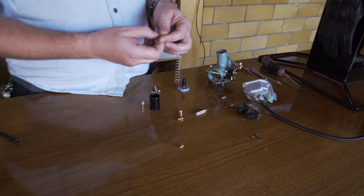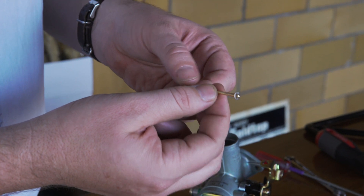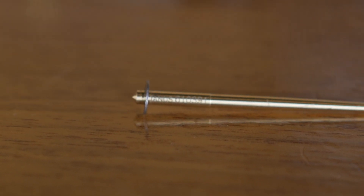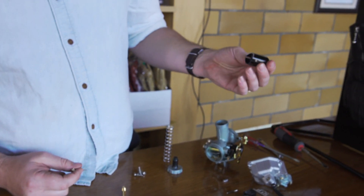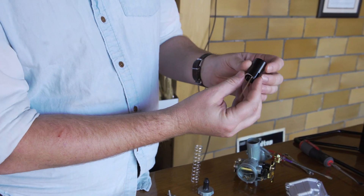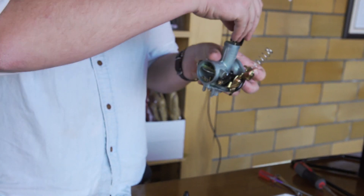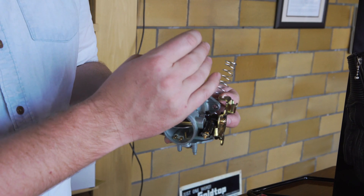We'll start with the jet needle, which is this component right here. This is machined right down the road by a craftsman who supplies the biomedical industry in Warsaw, Indiana. He does very high-tolerance work and can laser engrave this — you can see it has our part number and 'Janus Motorcycles' marked on it, so you'll know it's made just for us. This goes into the slide, which is what your throttle operates in the carburetor. Together, the slide and needle meter your air and main jet fuel. The part we modify on the slide is the cutaway — again, part of the process of making this meet emissions and run well.